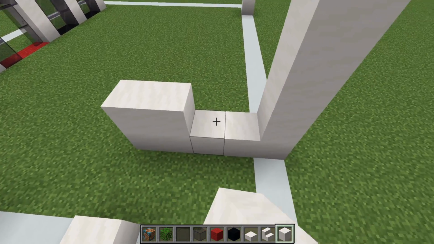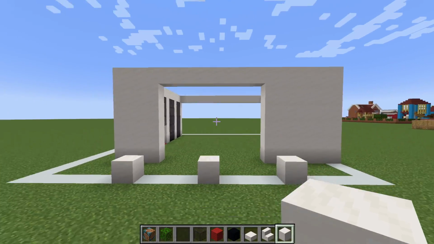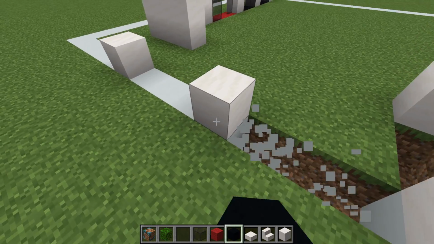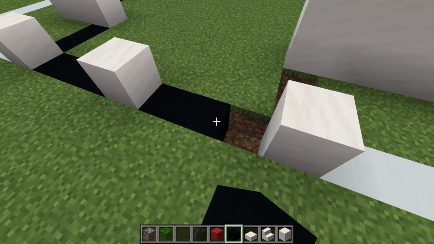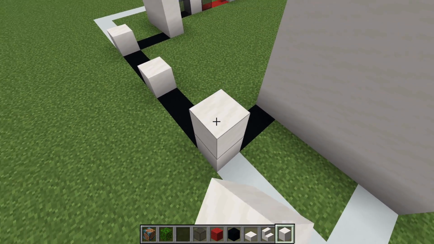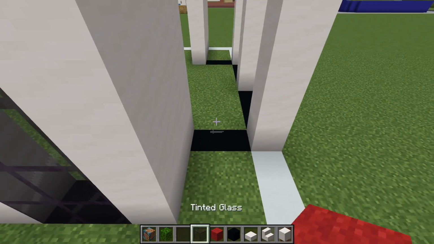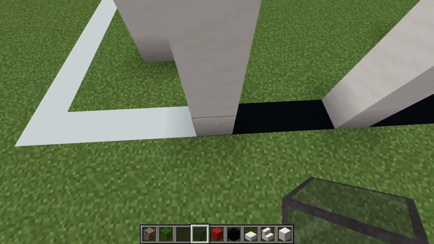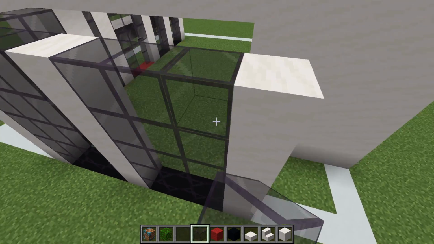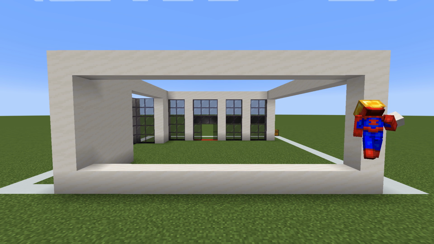We can extend these smooth quartz blocks upwards so that they connect to the horizontal row of smooth quartz that we placed earlier. We want to dig in between all of our smooth quartz blocks and place black concrete in the empty space. We then want to extend our smooth quartz blocks up by 4. We are then going to place tinted glass in between all of these. We are going to fill the entire back of the build in using smooth quartz.